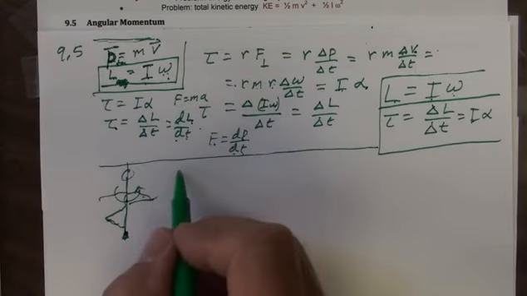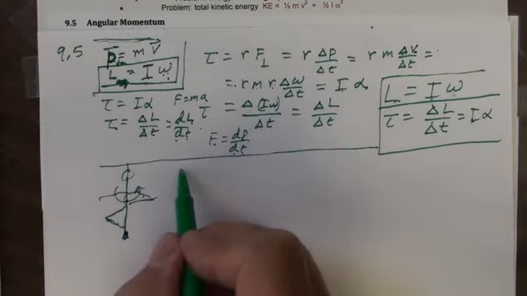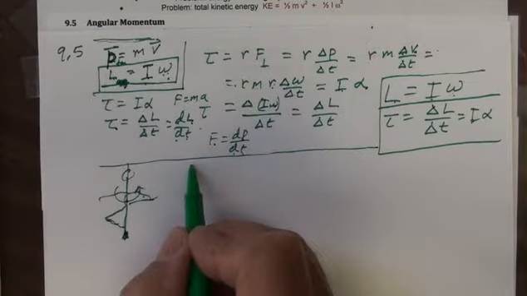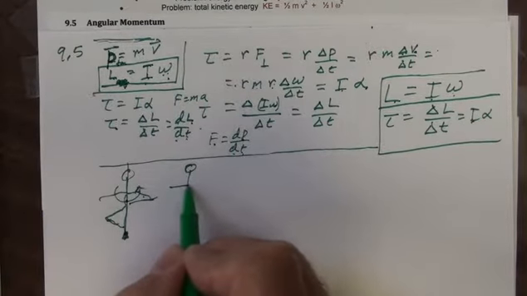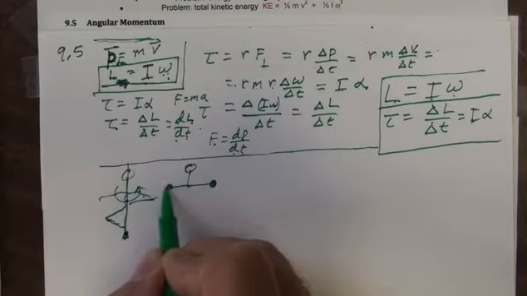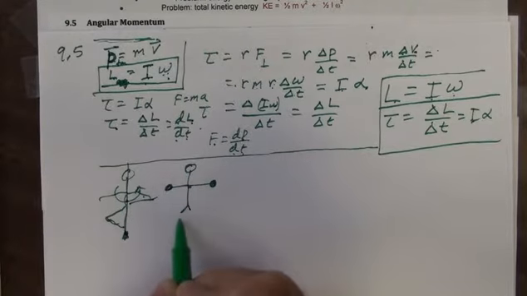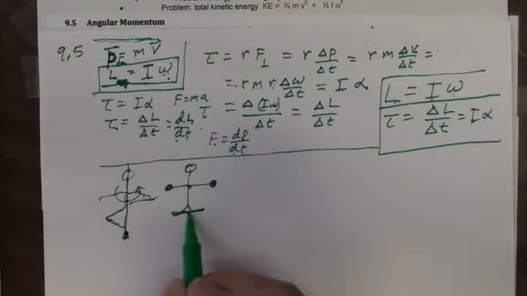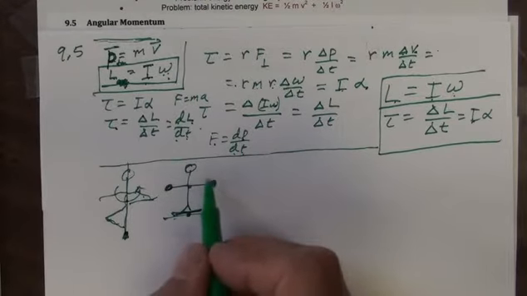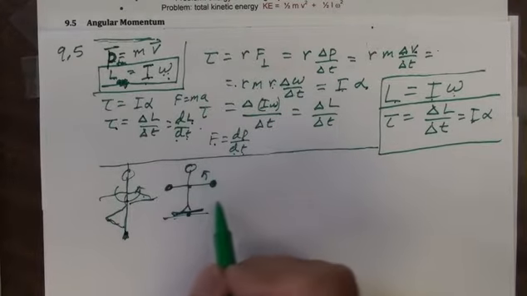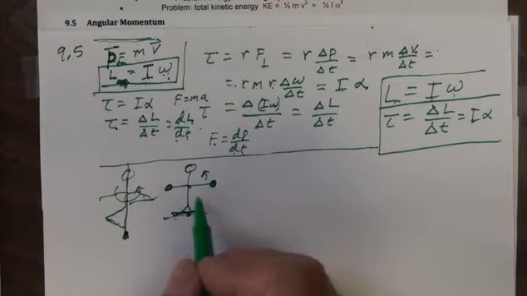Well, let's show how that actually works. And we're going to do that by taking a person and letting them just hold two objects out here and stand on a rotating platform. This is an experiment we often perform, or demonstration we often perform in class, where this platform can rotate very frictionlessly. And people take a weight and they hold it out, and then we spin them around with some angular velocity here.